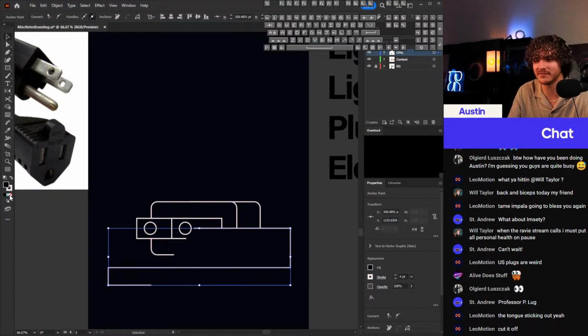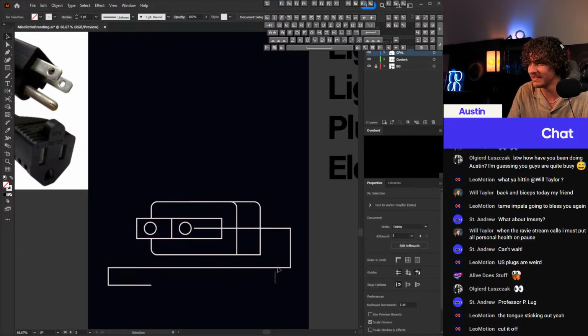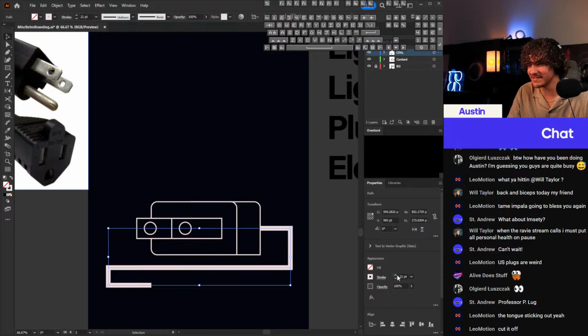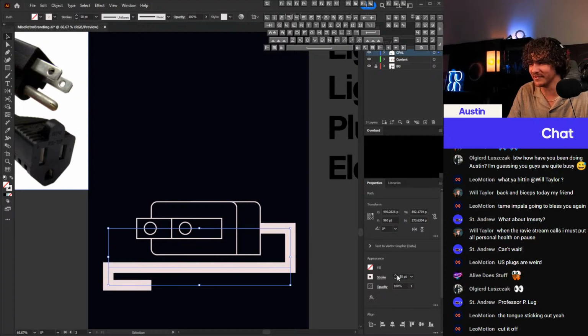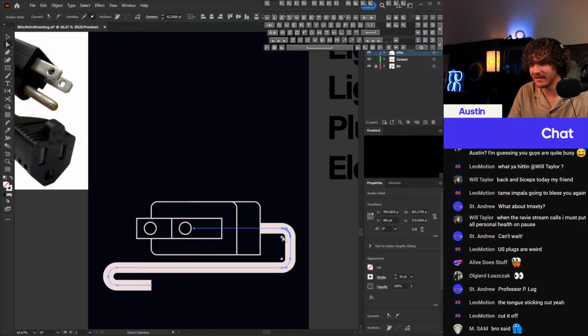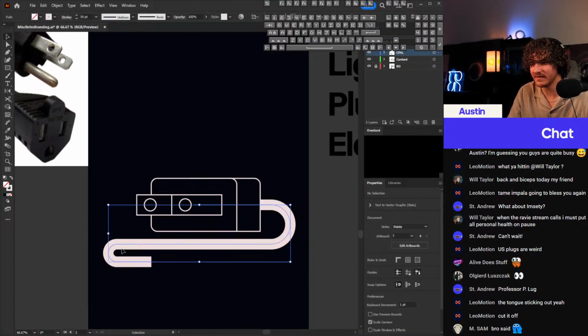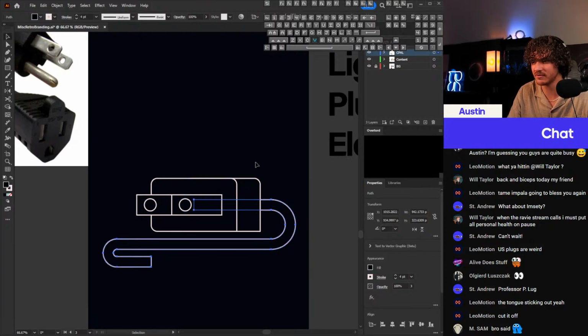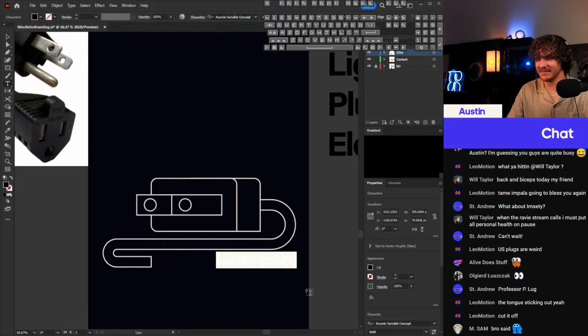Let's just try something real quick. I don't know if it's gonna work, but we're just gonna see. This may look very old in a good way, I think. Okay, let's do path, outline, stroke, and do that guy. And then we'll say something down at the bottom. What's the name of our electrical corporation? Professor P-Lug. I like that.